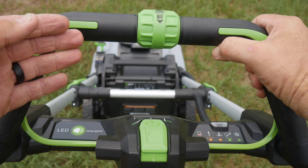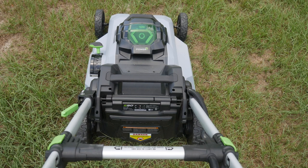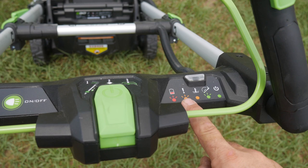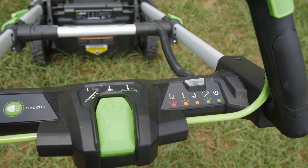In addition to the indicator light on the battery visible through the little green hood, there's also an indicator light on the machine itself. That light flashes orange if there's a problem or overheating, and green means we're powered up. The green light is on right now — might be hard to see on camera but it's there.